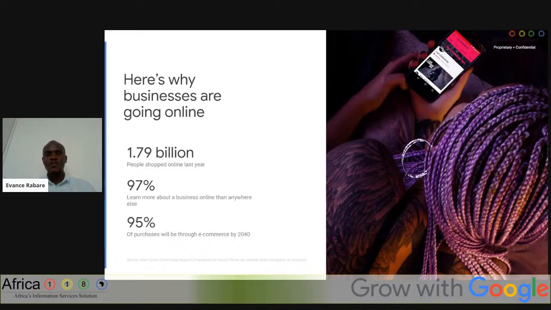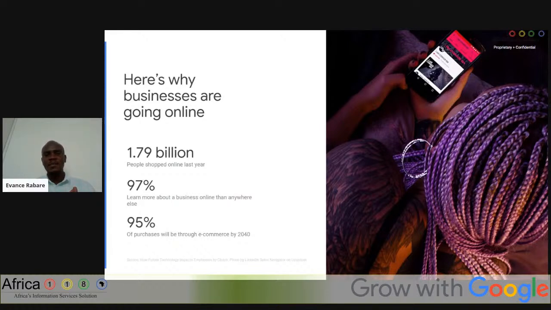The reason is the increased use of the internet. If you want to look for information, the first place you go is the internet. So if you want to buy a product, all you need to do is use keywords and type them in the chat box or the search engine, and it will give you the search results of what you're looking for.